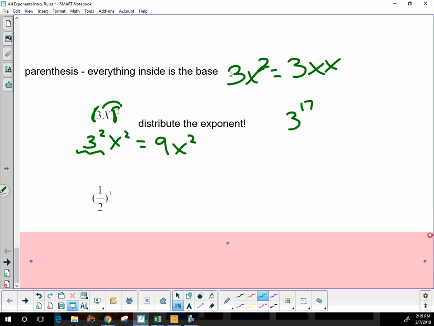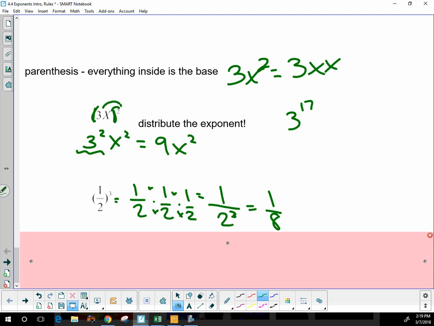Fractions. Now, my parentheses didn't print very big, but as you can see, I want to cube 1/2. That's what this looks like. Remember when we multiplied fractions, we multiply straight across the top. So 1 times 1 times 1 equals 1. 2 times 2 times 2 is, well, you can write it with an exponent, or since that's doable, you would get 2 times 2 is 4 times 2 is 8. Okay? That's how it works with fractions.